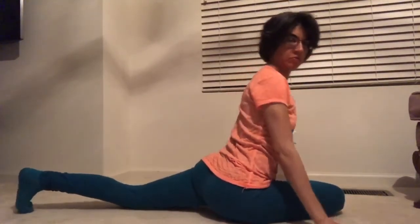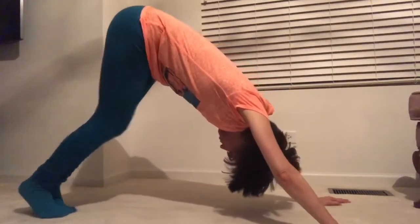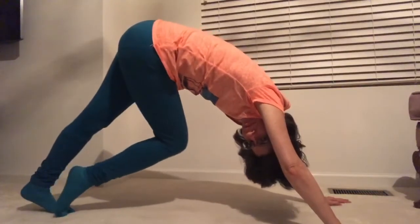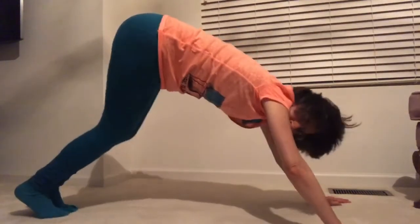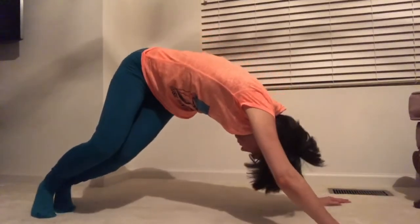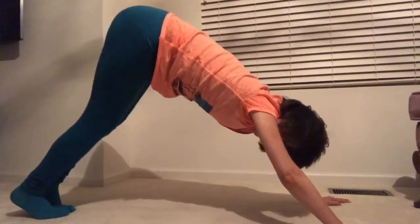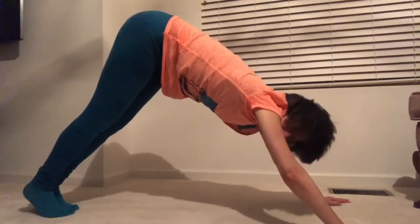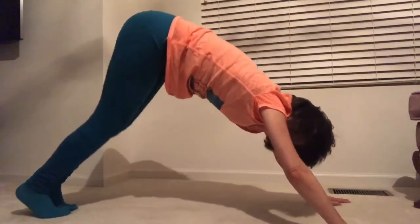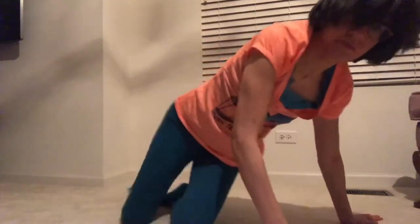Come down onto your hands, counter down, facing down. You can always come back to those twists that we did before just to alleviate any tension or compression that may have occurred. So eventually we want to be back bending — not really from the flexibility of the back, but by using the support network of the strength of our hamstrings, our glutes and our back muscles, and the flexibility of the hip flexors, the belly and the shoulders. So it's back bending from using the front plane of the body, working towards no compression in the lower back. If compression does happen, just make sure you stretch it out at the end and work towards a practice that doesn't have that. Then come onto your knees, take the shins to the side, come down onto your back, and lengthen your legs forwards.